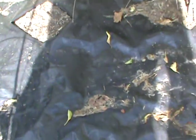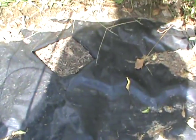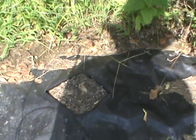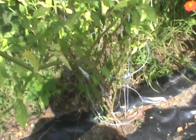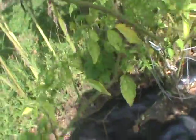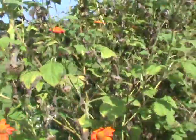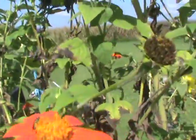The stem broke off somewhere down there. When the butterflies and bees are here is one of the best times because these have flowers on them — I don't know if they'll be able to pollinate and make any tomatillos. These are all the dead ones; I'm gonna pull these to get seeds for these torch sunflowers.